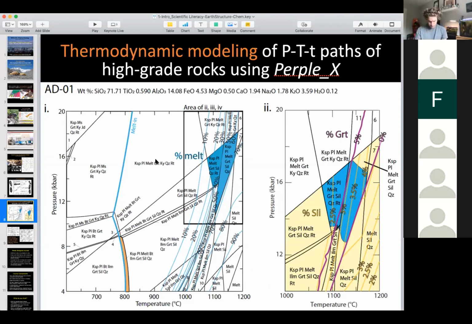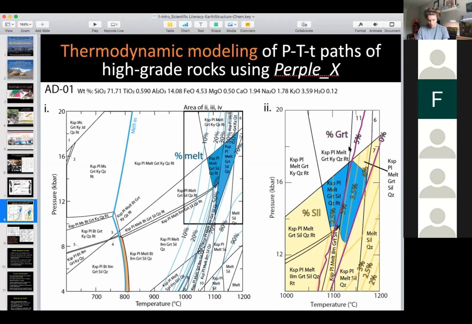And so this whole field over here, melt is present as we're modeling, but we're also modeling all these different minerals: potassium feldspar, plagioclase, garnet, sillimanite, quartz. So we get an assemblage of minerals that we compare to the actual rock, and then we use the model to help tell us more about that rock. And we can do things like estimate how much melt was there 1 billion years ago. It's a really powerful tool.